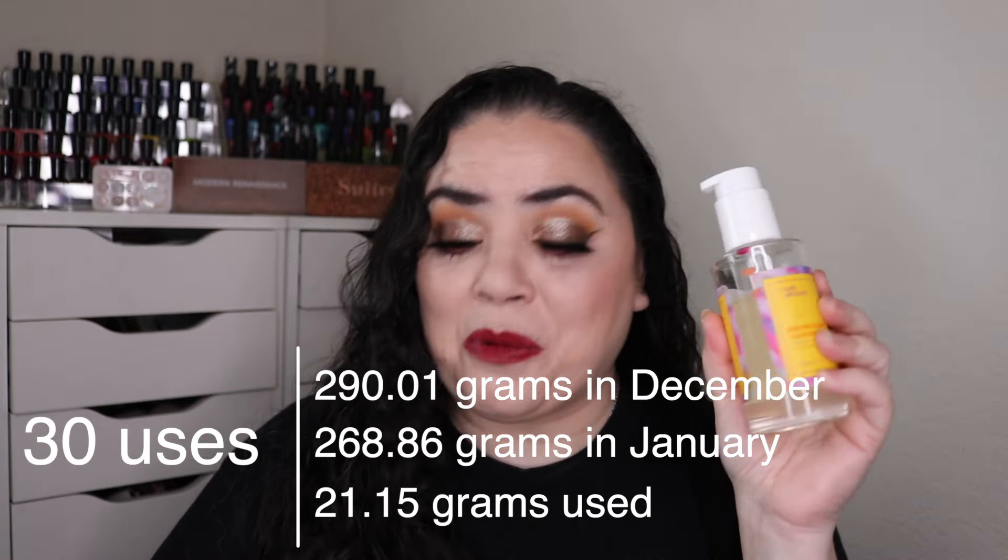Next is my Commodity Gold perfume. This is the item I put in here for a 50-use goal. As of my last update I had used it seven times and was to here. I've used it 25 more and now I am down to here, so I am at 32 out of 50 uses. This is my favorite perfume to wear. I have 18 more uses to go — that should not be a problem at all for the next update.